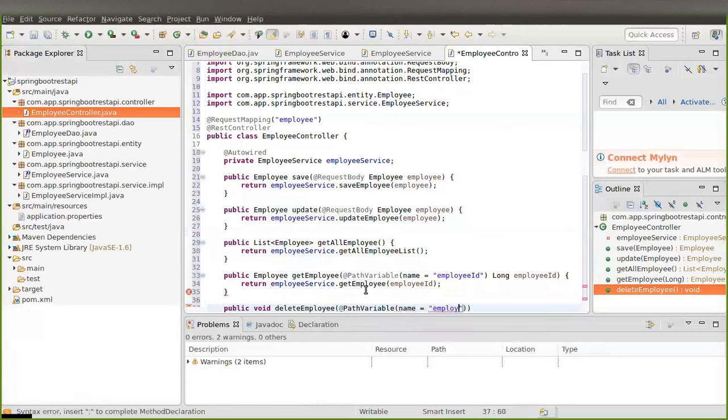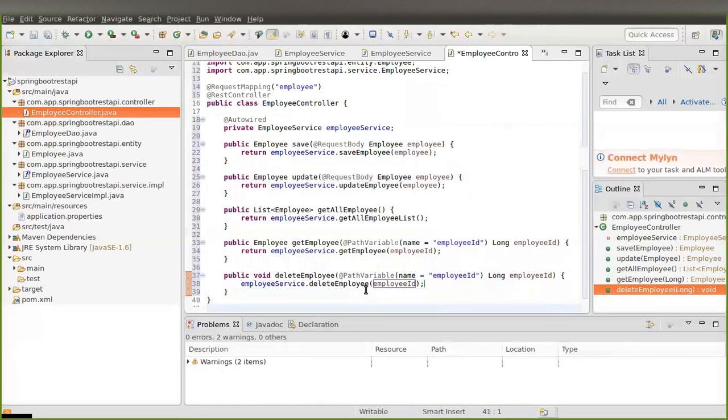So how does the application know which request is for a post, get or delete call? So we are writing here some annotations to know which API is for what.